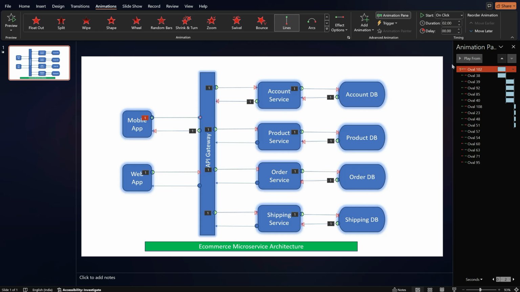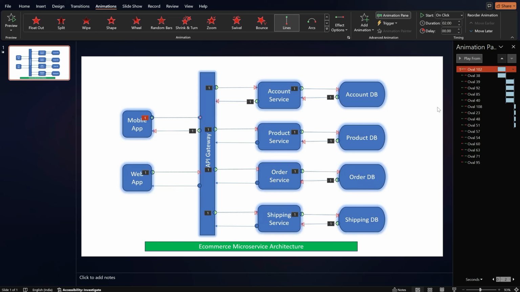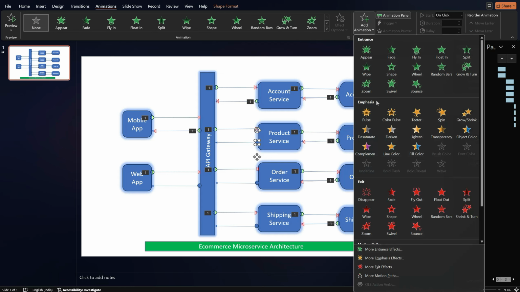Okay. Run our animation one more time. Perfect. Okay. Now we will do the same thing for all the response services, the response back to our API gateway.